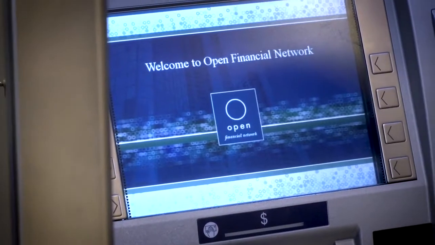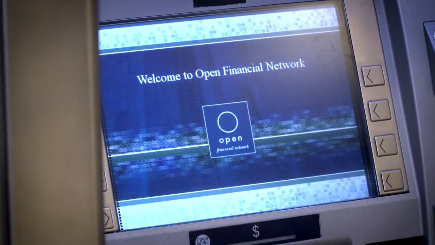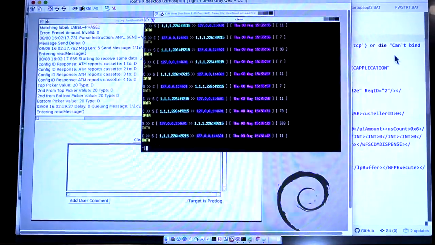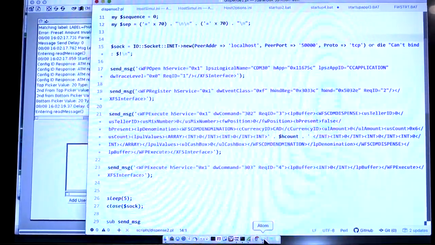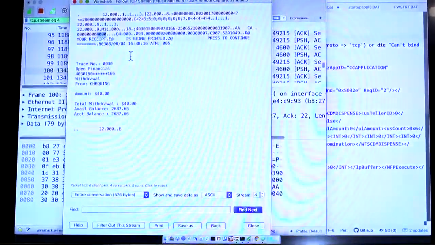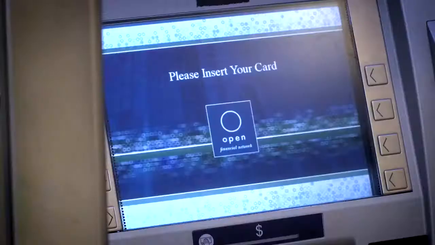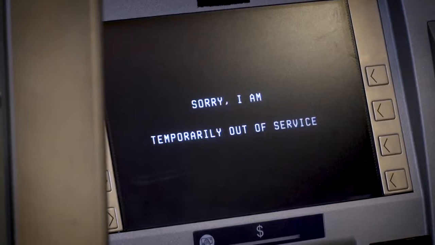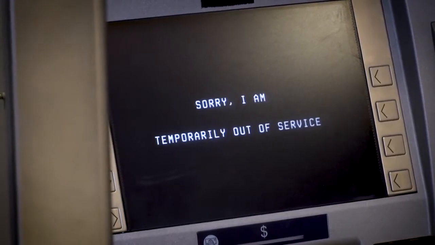So the type of vulnerabilities that we exploit initially on an ATM are very common. ATMs are architected a very similar way to a home PC. In fact, oftentimes it may be more vulnerable because of the difficulty in patching ATMs that are distributed across a wide geographic area. Most of the ATMs don't have a support staff standing there, and if the bank has to send someone out to each ATM to install software, it significantly increases costs. So they're usually very conservative about which patches and which software they push out.